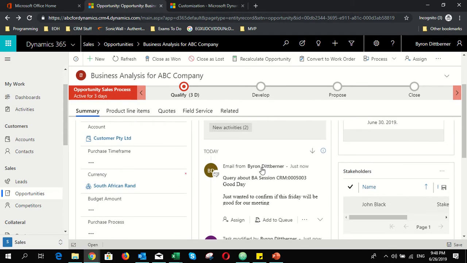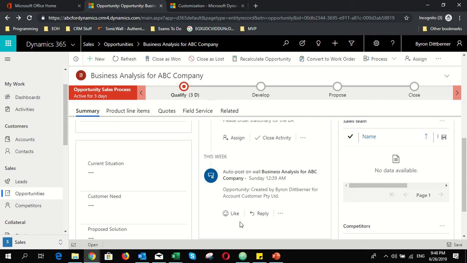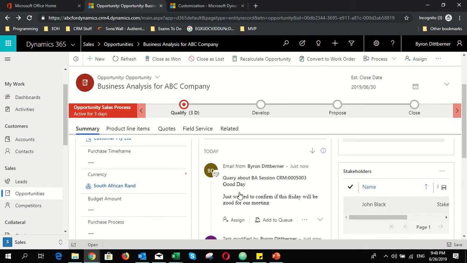In my timeline, I now have an email, I have the task that I created. So what is the timeline? The timeline is essentially recording all the events that are happening within the opportunity. So what I want to do is, because this opportunity is task intensive, in other words, I'm delegating and creating tasks for a lot of different users, I want to be able to create a tab that shows me the list of all the tasks, and I want to be able to see who's completed what tasks. So it gives me and my teammate Nandis that's working on this opportunity clear visibility of what tasks have been delegated, to whom they've been delegated, and what's the status of those tasks. Are they complete or not complete?